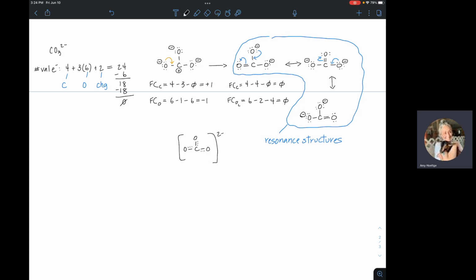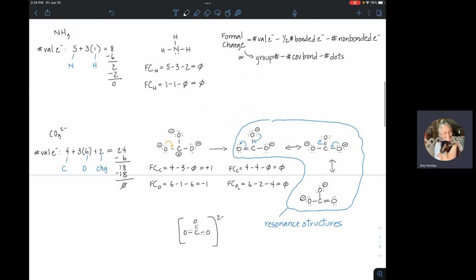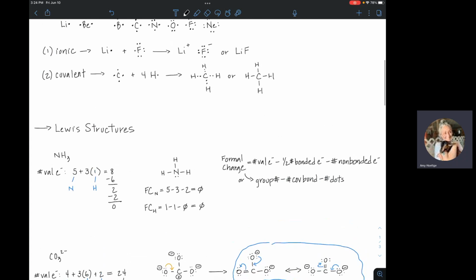So that's going to be it for just sort of a Gen Chem review of Lewis structures. What I'd like to do is, in the next video, introduce you to the concept of hybridization. So there are moments where, like up here, when we drew methane, it looks like carbon has formed 4 covalent bonds, right? There are 4 hydrogens. There's 4 valence electrons on carbon. Each hydrogen has a single valence electron, and you'd think by the Lewis model, hey, sure, no problem. Let's just make 4 single bonds on the carbon, attaching each of those hydrogens.